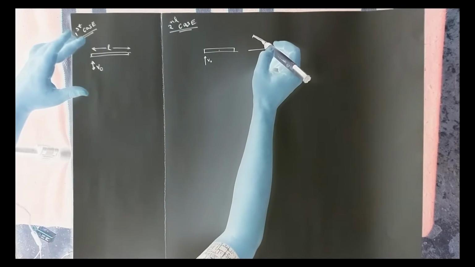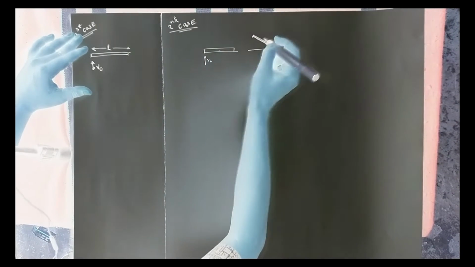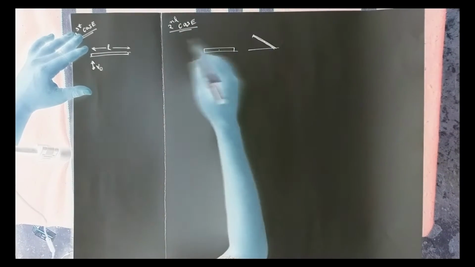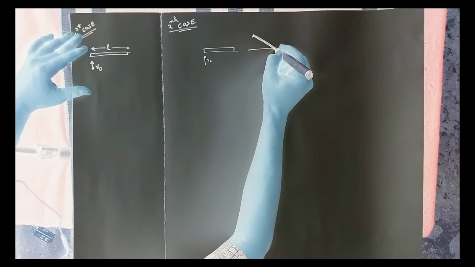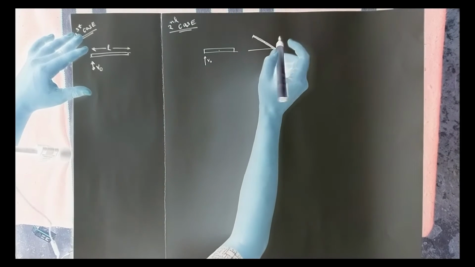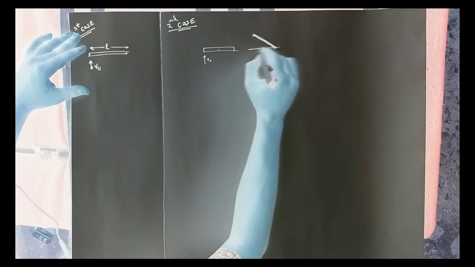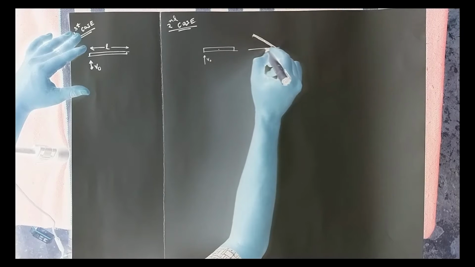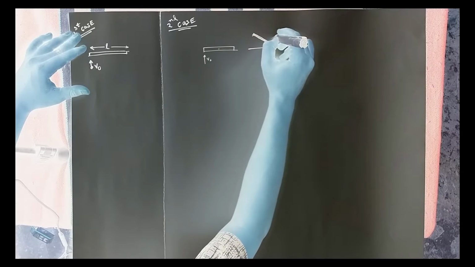I am drawing all the forces that are acting. In the second case, it will turn around this corner. Why will it turn? Why is it not going up? We'll think it is because there is friction between the block and the table. There is a frictional force F acting. There is a normal reaction.